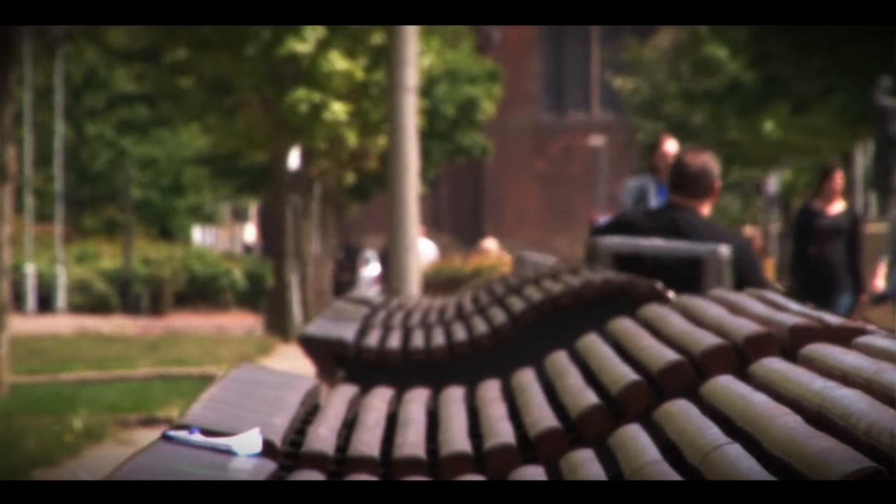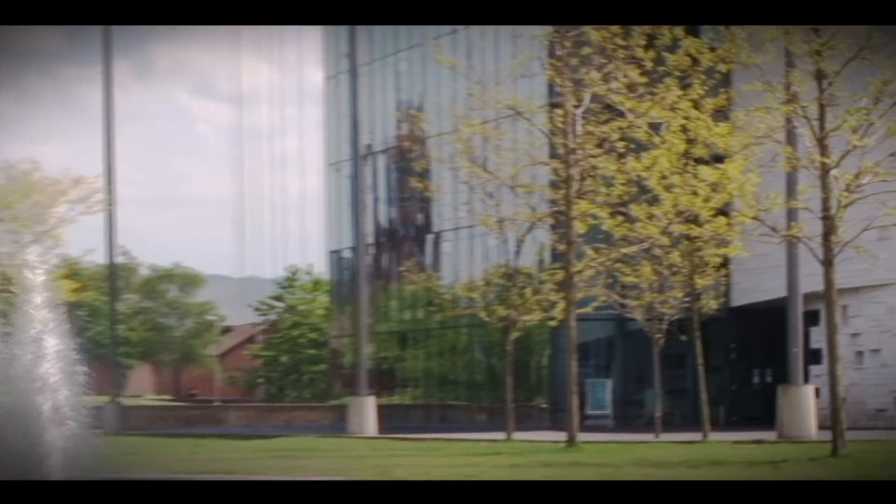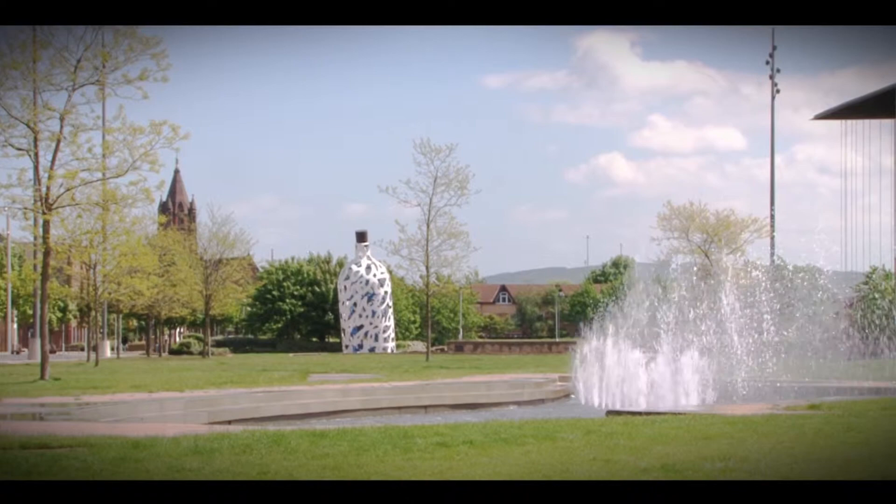And seeing the fountain work today as it is, without any guarding around it, is fantastic. I don't know the exact number, but I think the fountain has something like 100,000 different configurations of how the jets can be operated. I think it's wonderful to see the fountain work now as it was always intended to — as a feature in the landscape. I'm lucky you've got it on today, really.